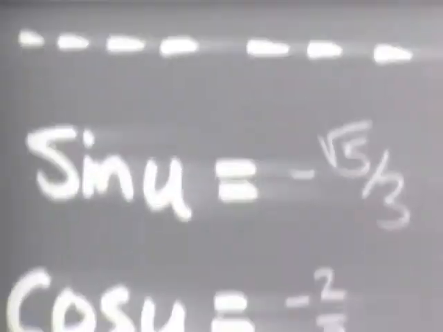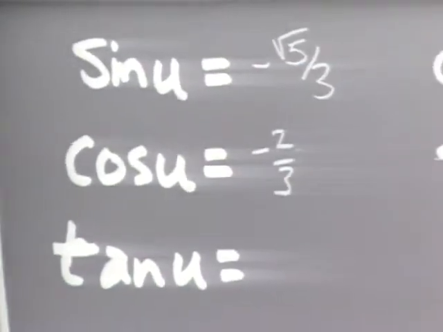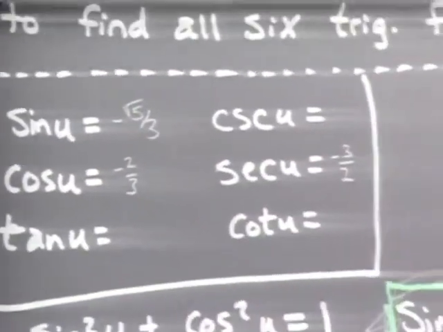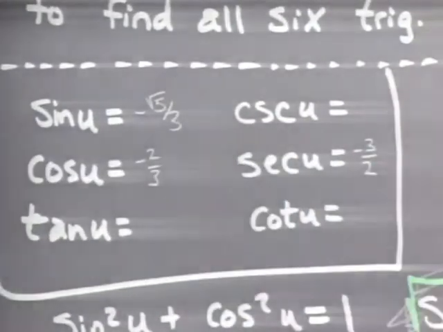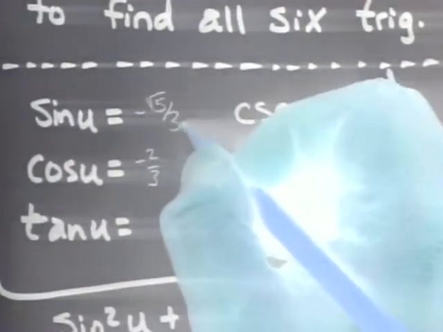If, say, tangent was negative, then you'd want one of these to be positive and one of them to be negative. But since it's positive, we want them to match. If tangent's positive, that piece of information means these guys should match. All right, now you have more of the chart filled out, or more of our answer sheet.